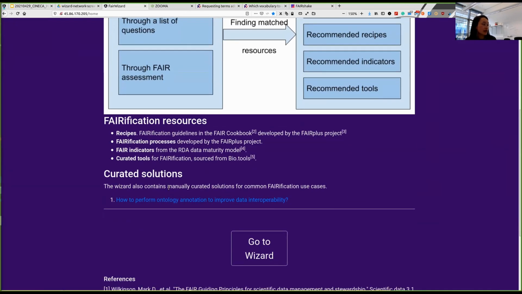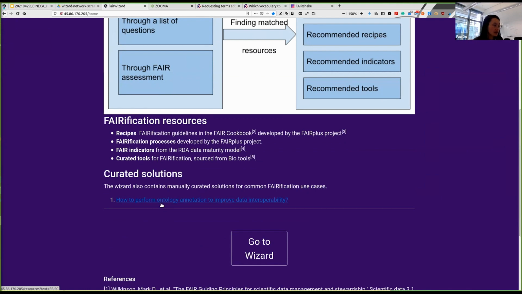So in this case, FAIRplus will also build a list of curated solutions. We identify the most common verification use cases from the FAIRplus verification experience. And for each use case, we manually curate a high confidence set of solutions.